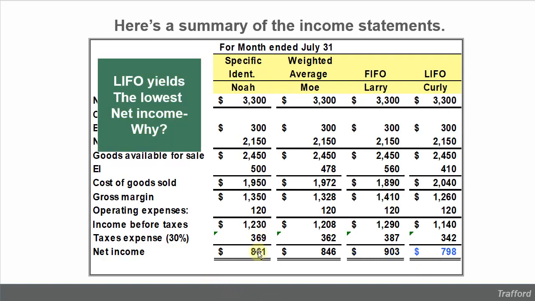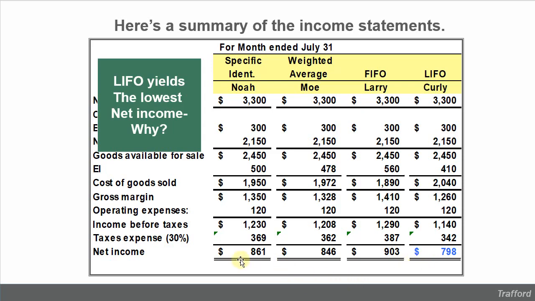Well, now let's look at the other extreme among these numbers here. So we could spot that FIFO gave us the highest net income, and LIFO is giving us the lowest net income, and we can use the same kind of logic here. Under LIFO, we assign costs to our items sold with the assumption that we sold the newest possible items. And the newest possible items in inflationary times would be the items with the highest costs. So under LIFO, we'll end up with the highest possible cost of goods sold being reported. That means we'll have the lowest possible gross margin, the lowest possible income before tax, the lowest possible tax expense, and therefore the lowest possible net income.